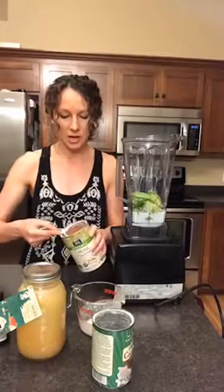So this is actually unsweetened cocoa powder, and I love cocoa powder because the awesome thing about cocoa powder is it has a ton of vitamins and minerals.